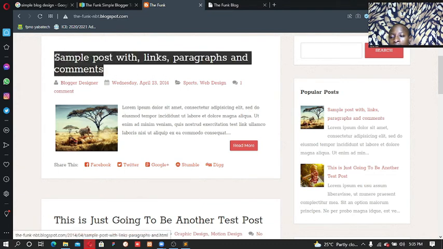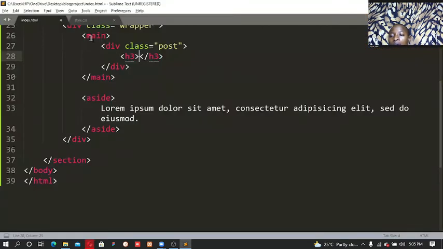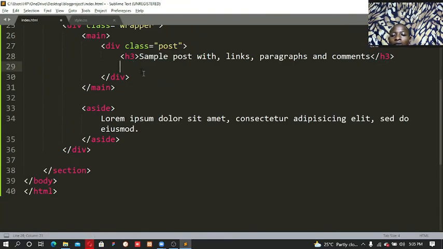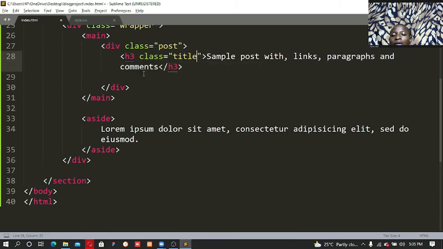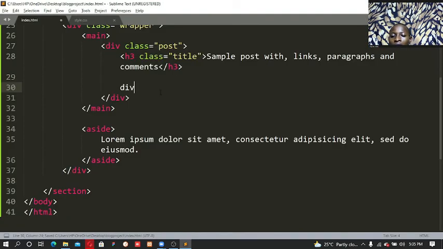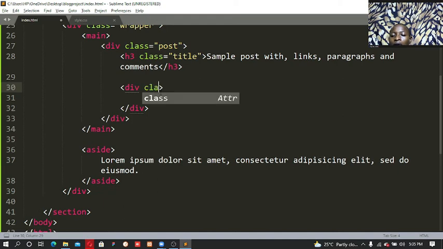I'll just copy all this and paste it here, so we can have the same content there. So that is the title. I can give it class of title. It doesn't really matter though. All this information now, we can create another div and give it class name of post info.